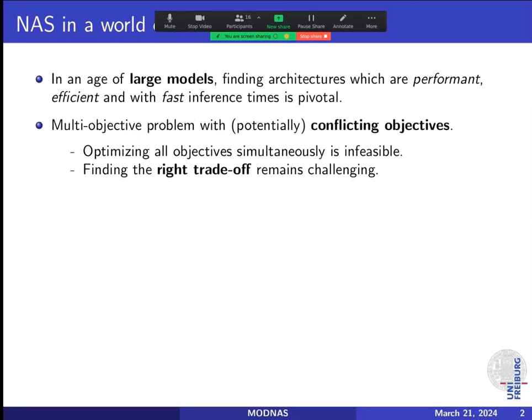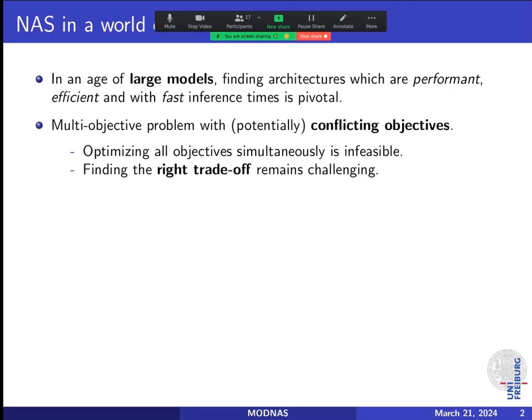But today, we're going to speak more about the multi-objective angle and how we extend constraint-based NAS methods that were previously used to optimize, for instance, performance given some hardware constraints, to a multi-objective setting where we have typically conflicting objectives, for instance, latency and performance, and we want to return the whole Pareto front. So not only one point given a constraint, but we want to return a Pareto set, right?